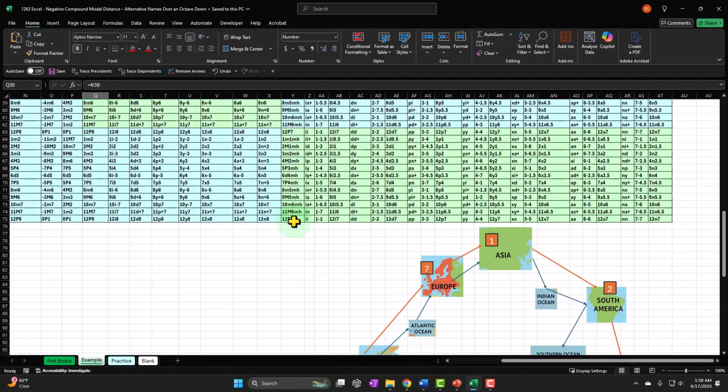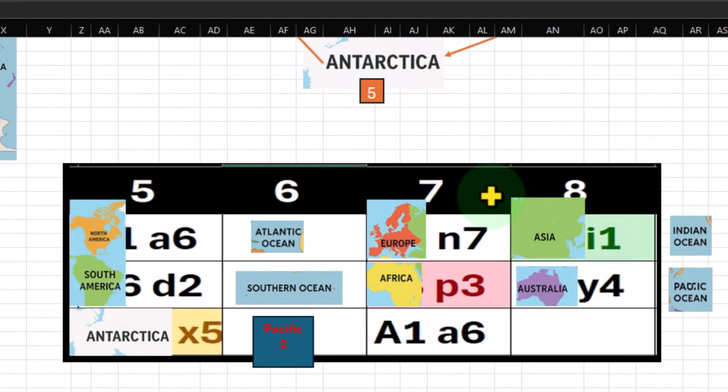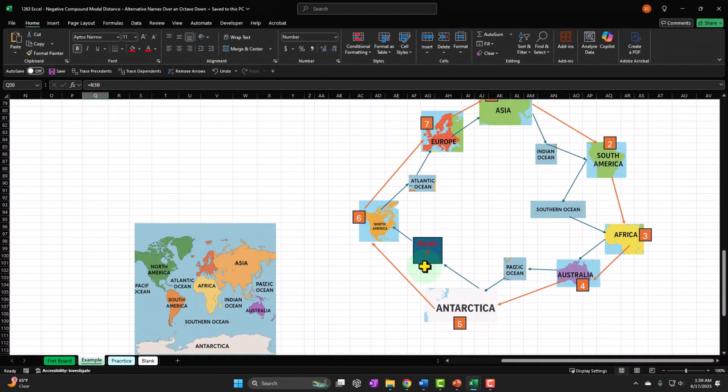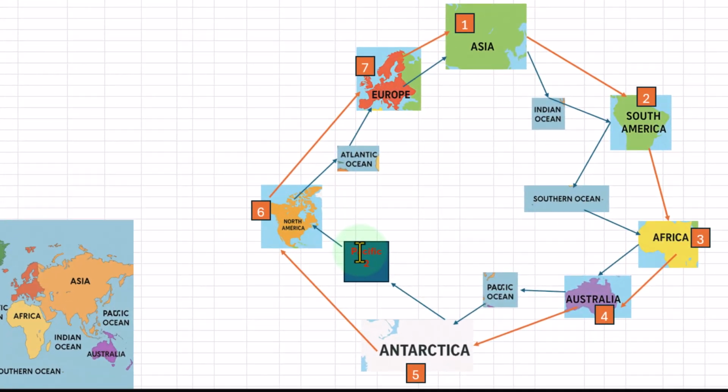Now remember, if we go to our analogy here, we're going to have fret 5 through 8 on our fretboard, just putting the map on top of the fretboard. So we have our continents: North America, Europe, Asia, South America, Africa, Australia, Antarctica. Then we put the oceans in between here. That's going to be our analogy. If we put it around in a circle, it looks like this. If we then go from, like, this note 4, Australia, we usually count around in the circle this way. We can count by continent or continent and ocean. So if I'm on the 4 and I want to get to the 7, how far is that?